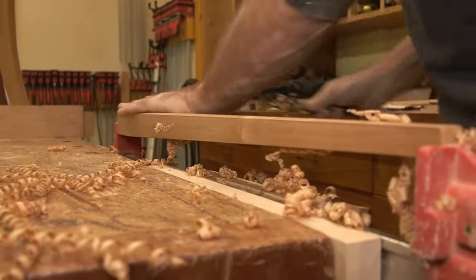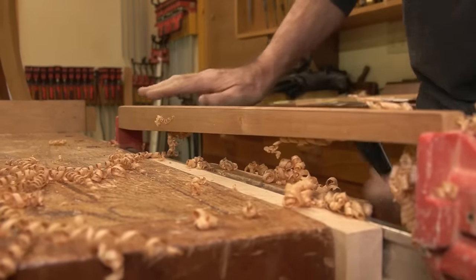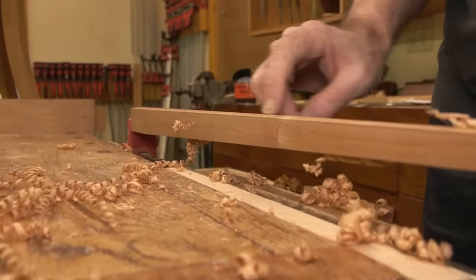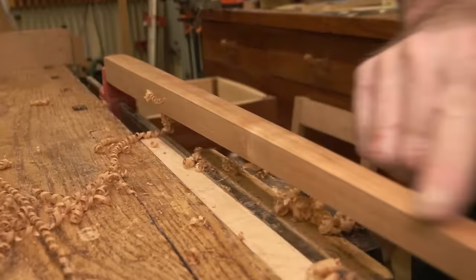Okay, that feels about right. So I'm going down and I'm trying to stay away from the pencil line in the middle, which I did pretty well up here, but down where it gets narrow, I skinned it off a little bit, but that's fine. So I want to try to just create that softening, faceting all the way across without trying to round too much and without leaving any flats. Now I can run my fingers across there and feel the facets, and this is where we'll come in to stage two.